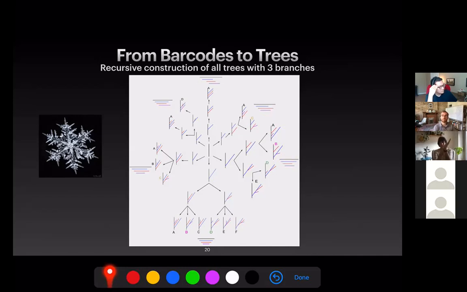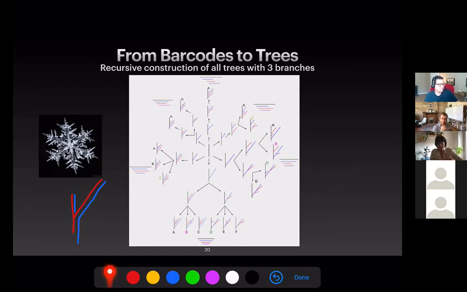If you have something like this, well, if you look at the height function, technically this would be the main bar, and then you would have this one. So it would break the elder rule because of this. I hope that makes sense. So this is the set of trees that realize this barcode.